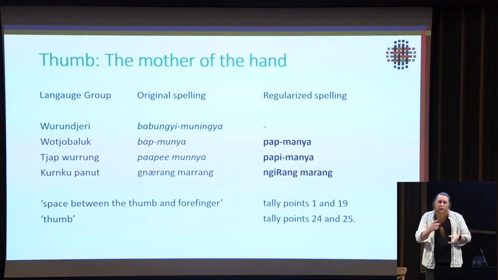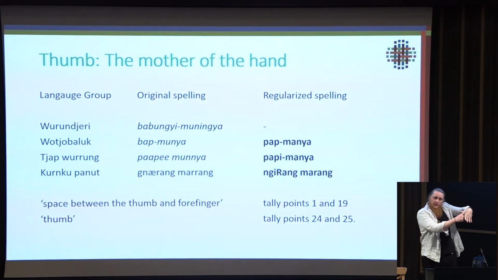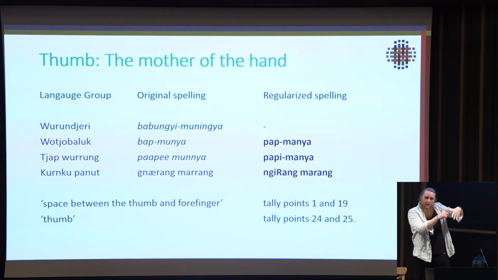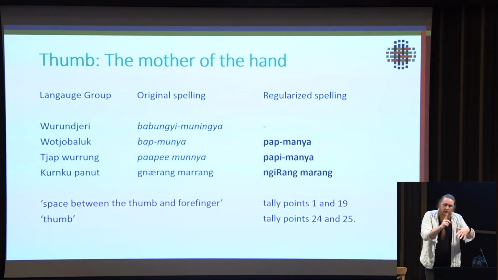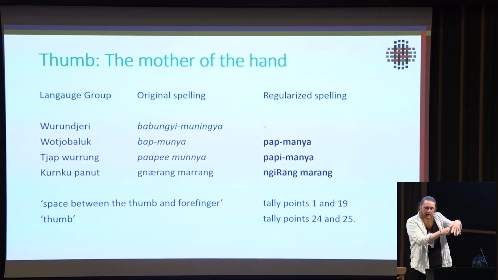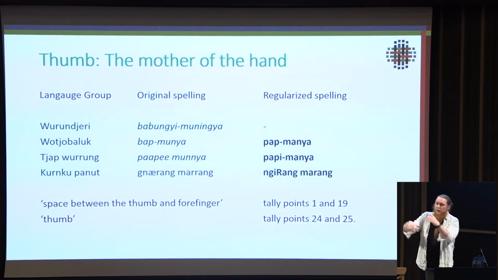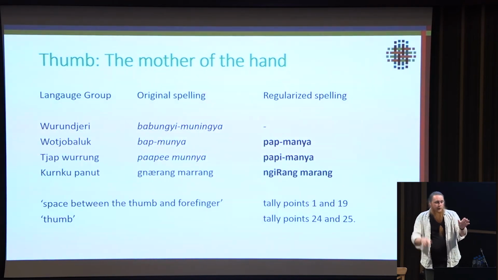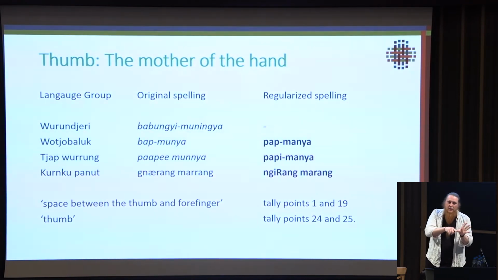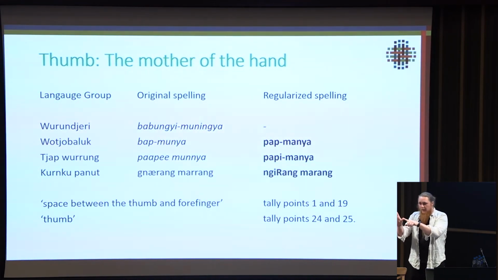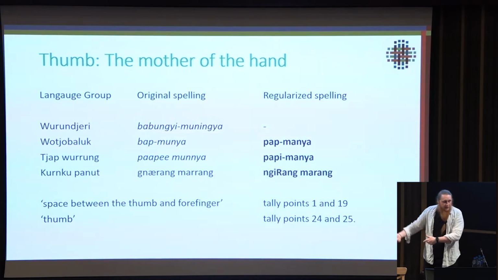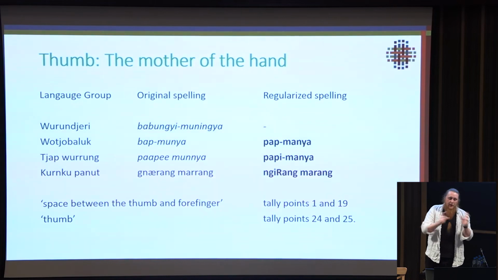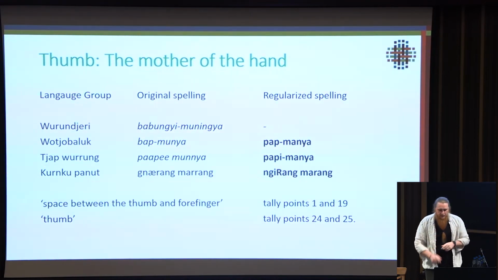For the word, remember I said for type 2, the first spot was the space between the thumb and the forefinger? That is also called Ngirang Mara, mother of the hand, and that's the first place. And then you come all the way over, you get to this one, there's another Ngirang Mara, mother of the hand. And then you go through the fingers, you get to the thumb, there's another Ngirang Mara, mother of the hand, and then a fourth Ngirang Mara. So we've got the same word used 4 times in this system, and it's the gesture which differentiates its place in the sequence.